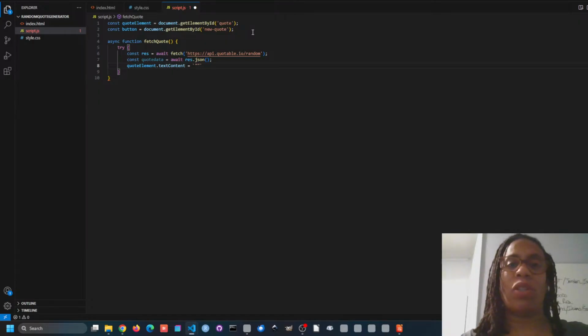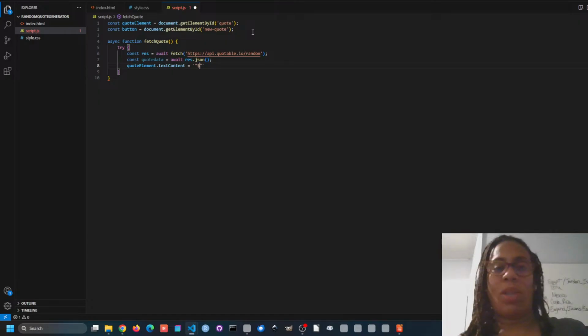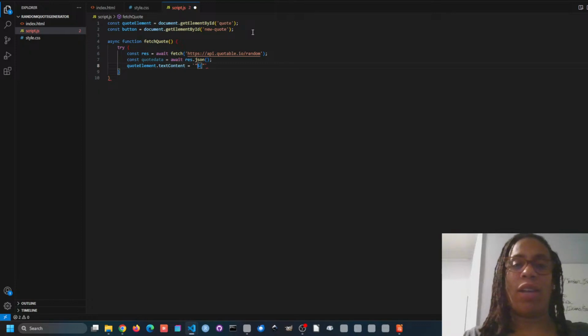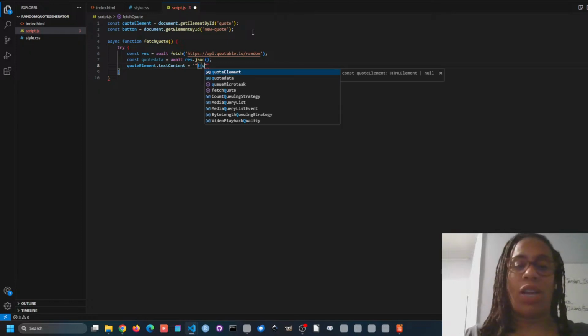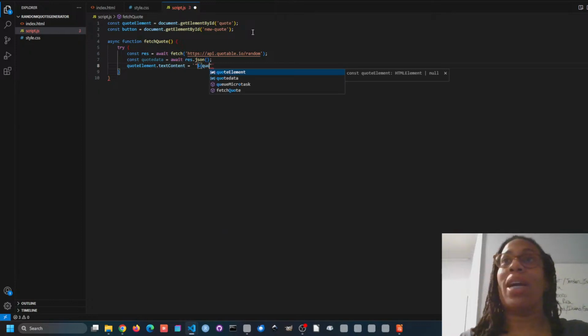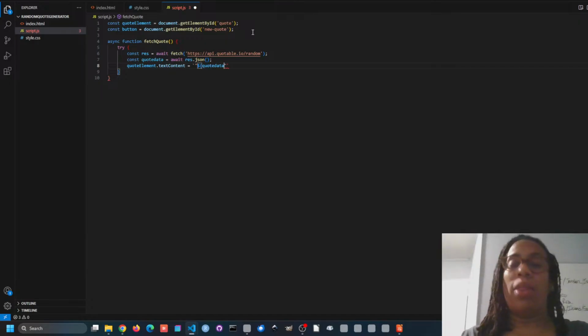And then within that, we're going to start inserting the data that's going to be displayed on the page in that area. So we're going to start with the $ to quote that value. And the first value that we're going to insert is the actual content of the quote. So that one is indicated by quoteData.content, right? And we're going to put that curly brace there.